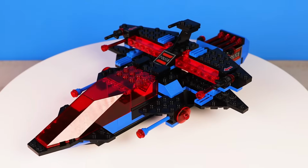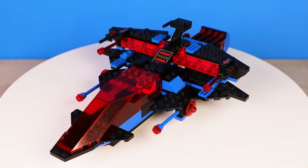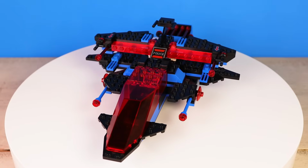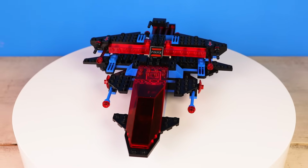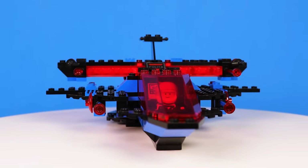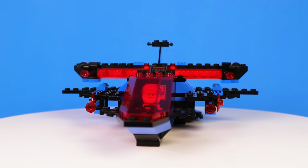When ranking my number 1 in any series, I usually try to think of the one set I would get if I could only have one. And for Space Police, this is that one. It may be small and simple, but its design and primary play feature really knock it out of the park.